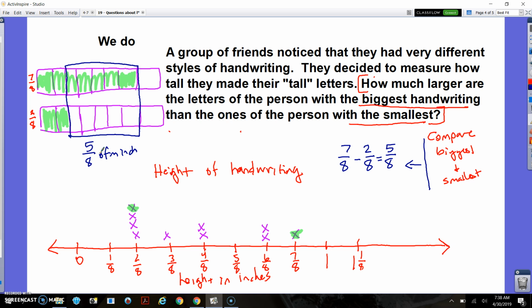All right, so that's how to answer line plot questions involving subtraction or comparisons, where we take the data and pick two of the things on there and say, how much bigger is one than the other? How much longer did one take than the other? How much more did this person get than that person? And that's how you do it. Hopefully that made good sense to you and was a little review of subtracting fractions, which we may not have done in a little while.